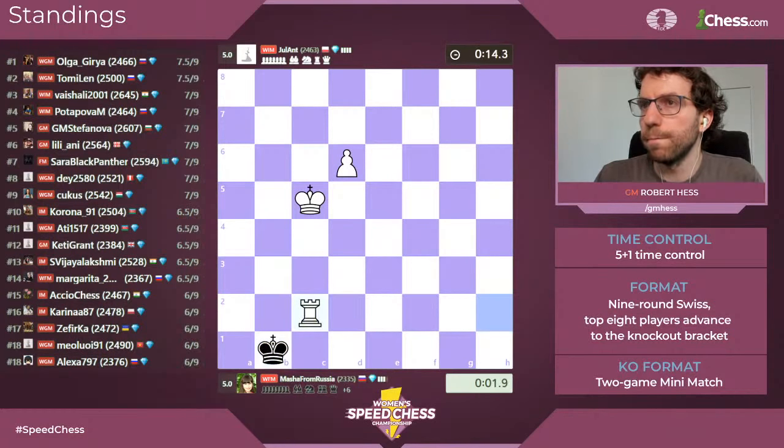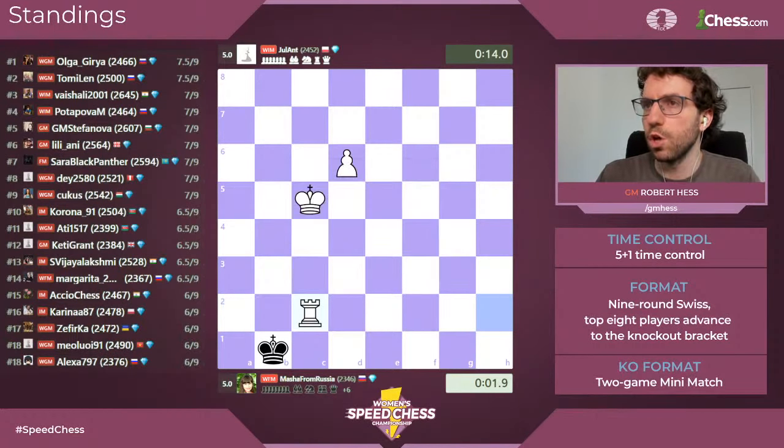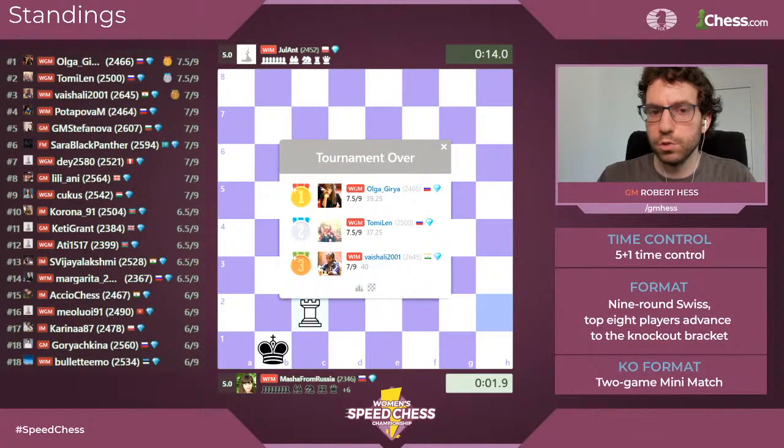So Giria, Elena Tomilova, they're through for sure with 7.5 points. Great performances by them. Vaishali, she's always in these knockouts. Antonina Stefanova, she seems to be there every day. Nana Zagnidze, another good performance by her. Daisy Cori, will this be her 3rd day in a row in the knockouts? She's in 8th place right now. So depending on what happens in the last few games and how it impacts the tie breaks, she'll either be in or she'll just miss out.